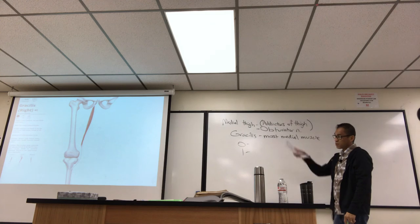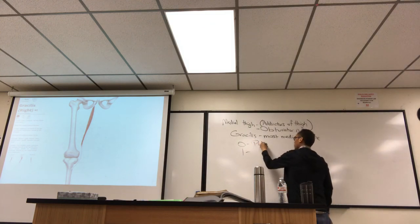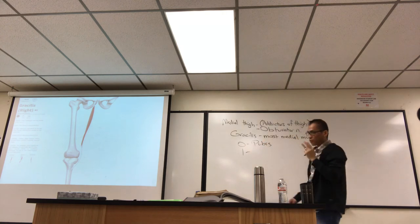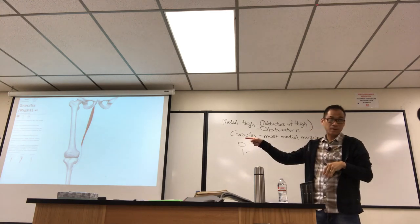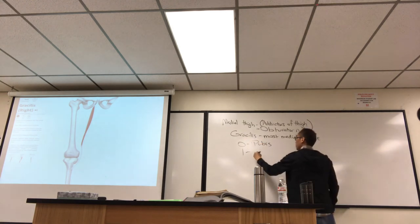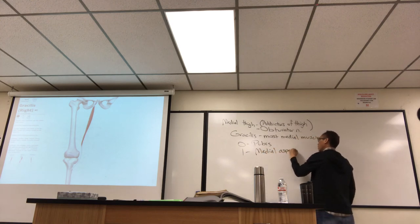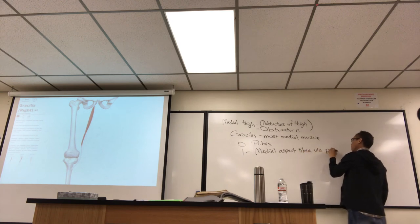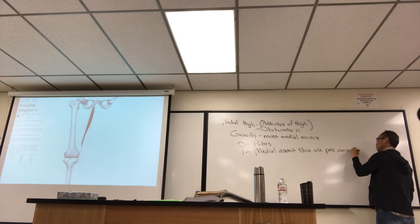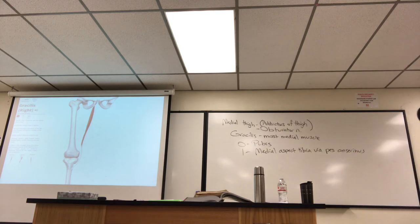Well, the origin, you can see there, is basically pubis. And this is the third muscle that will insert via the pes anserinus on the medial aspect of the tibia. Medial aspect, tibia via pes anserinus. Innervated by obturator nerve, adducts the thigh, just like all of them. Okay, well, let's see. Let me show you those three muscles.